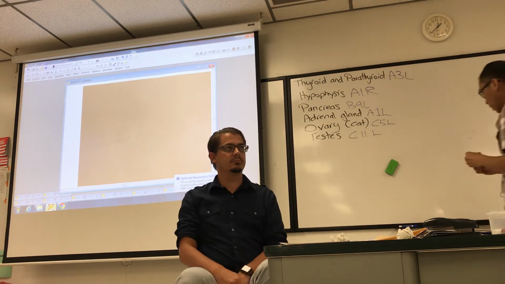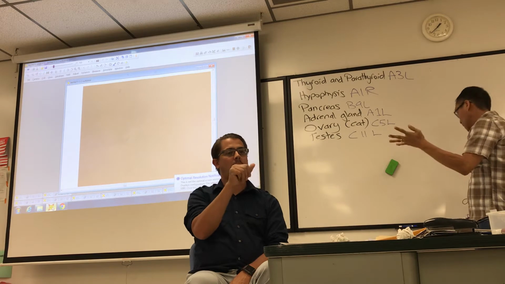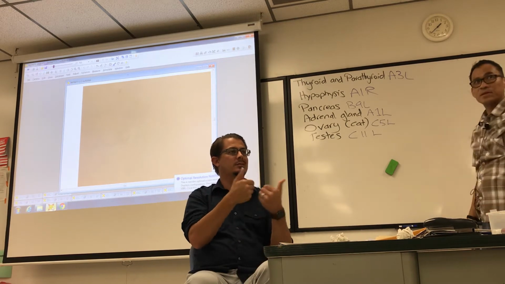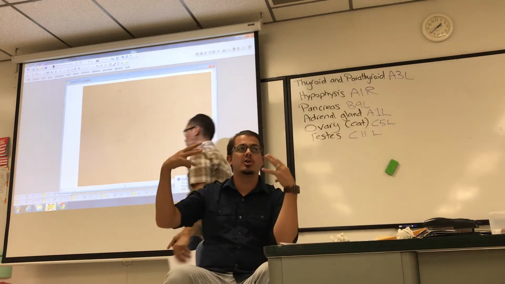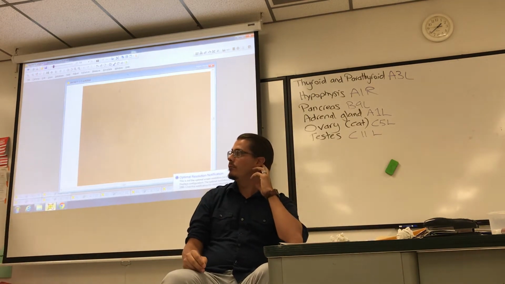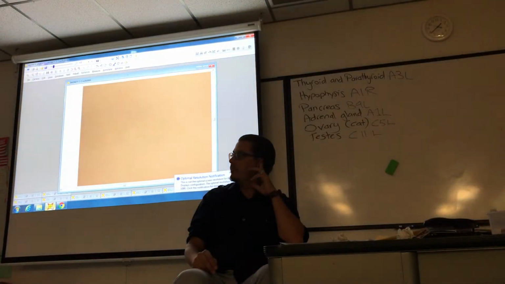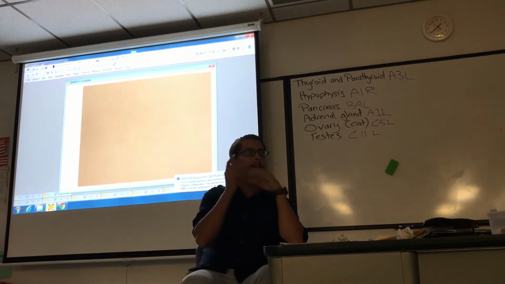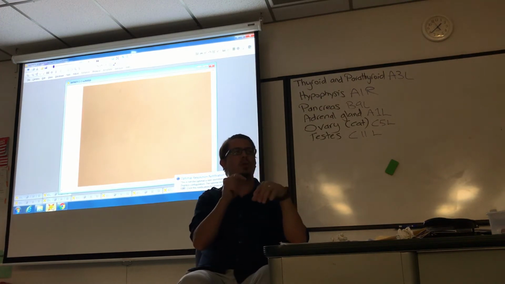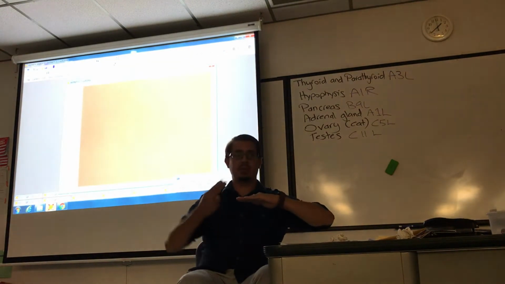Okay, so let's do thyroid, parathyroid first. I know they're listed separately on your list, but they're all on the same slide. So you just got to grab one slide and study them both. I'm going to turn the lights off. It's a little better. Okay, we'll go with that. So this is what you see, nothing, and pretend it's like you doing it. You've got to get the slide on the stage. Thyroid, parathyroid. Here we go.